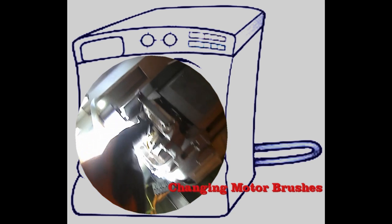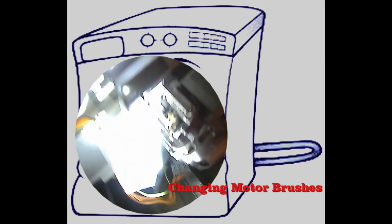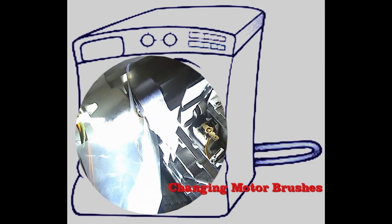As you can see, the carbon brushes can wear out. If they do not make contact with the commutator rings, the electric circuit of the motor will be broken, and hence your motor will not run.